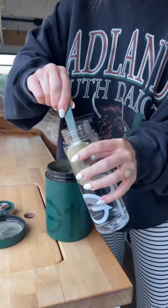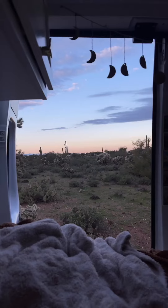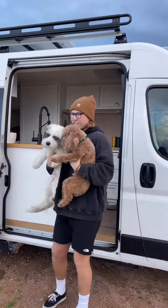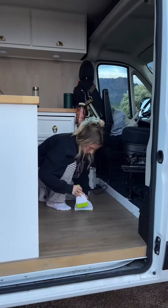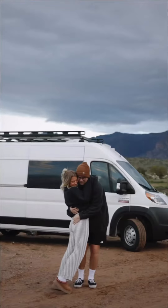If there's any aspect of van life that I struggle with, not having structure is definitely the hardest. I'm someone who really thrives off of structure and routine, and living on the road where all of our days look different can take a really big toll on my mental health. Getting to a point where we have a really comfortable morning routine where everything looks the same makes me feel like I have control over our life, even when our days look so different, and really helps me enjoy living life on the road.